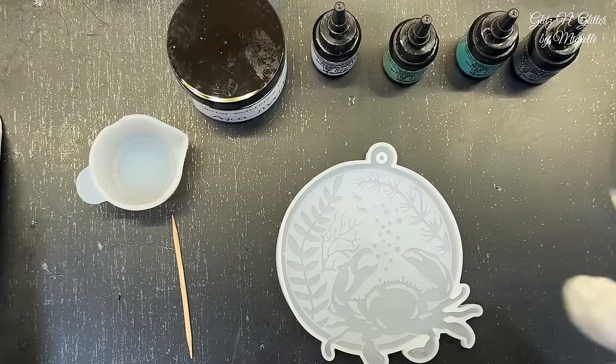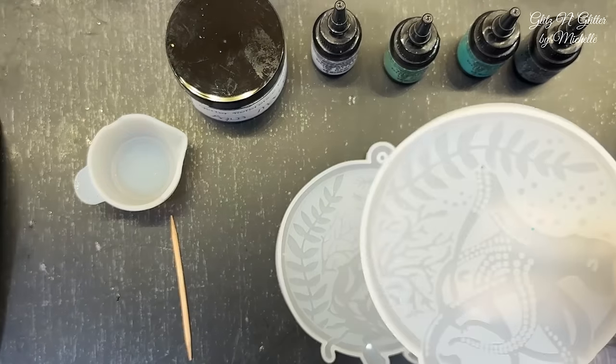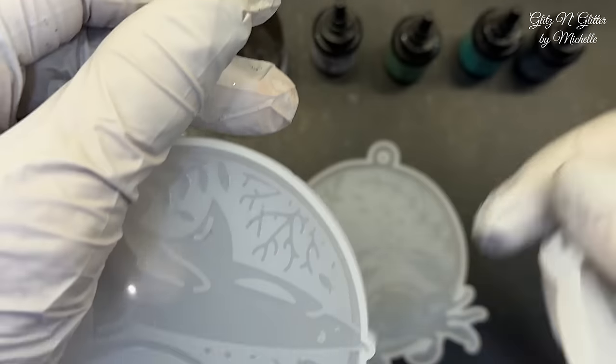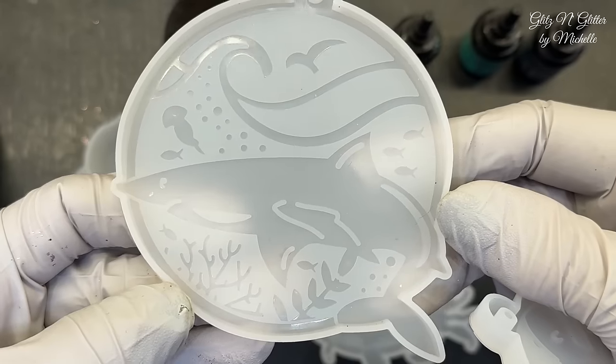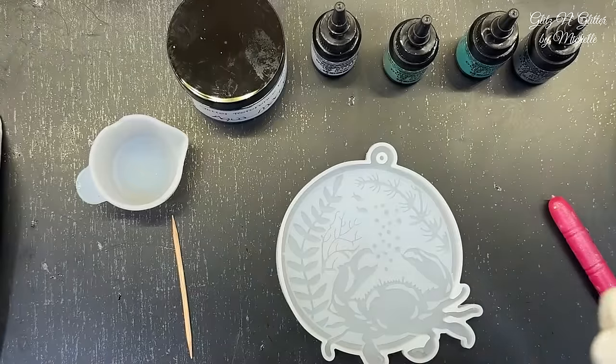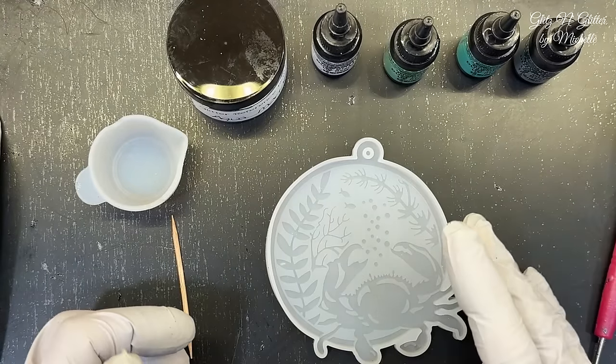If you guys have suggestions, I have two more in the series. This one is an octopus, and then I have the shark. So what are your recommendations on backgrounds for those? And let's see what we can get done.